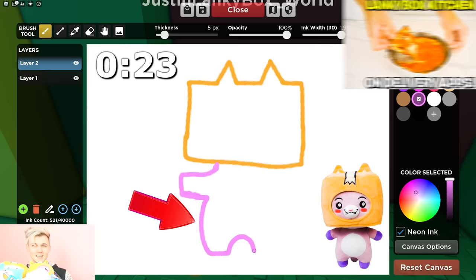And now he's gonna draw in the box. Okay, here we go, guys. This is it. This is the final thing. All he's gotta draw is the tail. Guys, I kinda made it a little bit sussy, but I tried my best, guys. That's all that matters. Just try your best, and as long as it's lit, then it's lit.